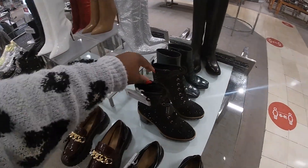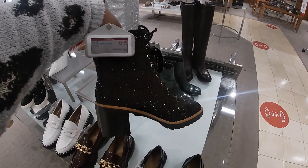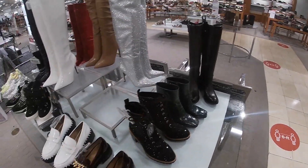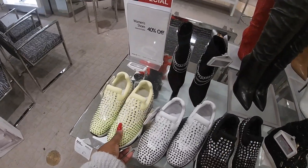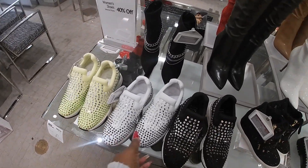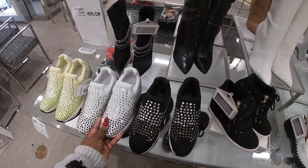We only initially came in here to look at the bags but these boots are so cute and they're on sale. INC — these are $77.70. We took a look at all these other shoes already; if you missed that vlog I'll make sure to link it so you guys can go back and look at it. But look at these — they're $89, they have them in white by INC and black.